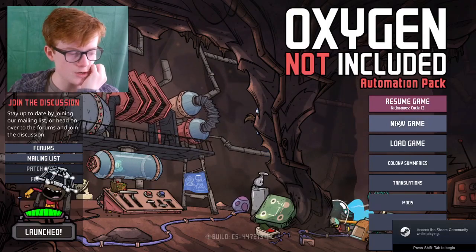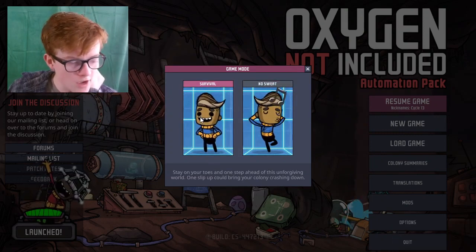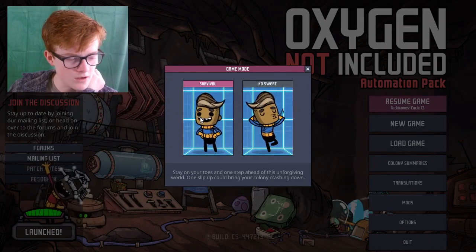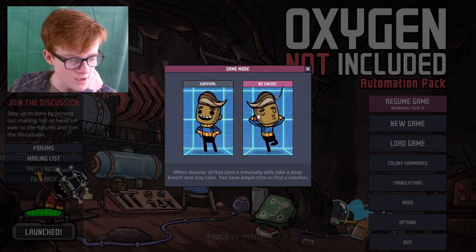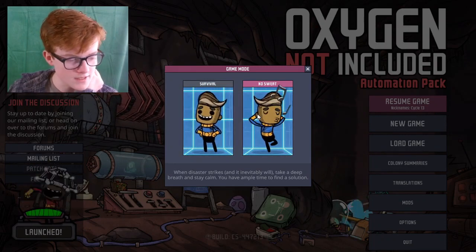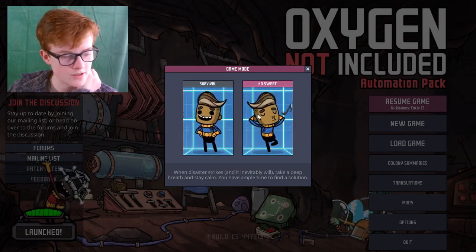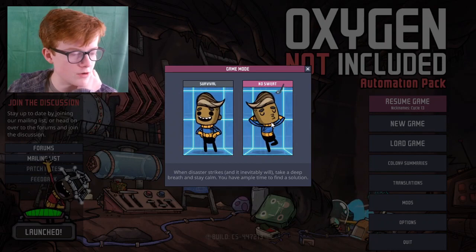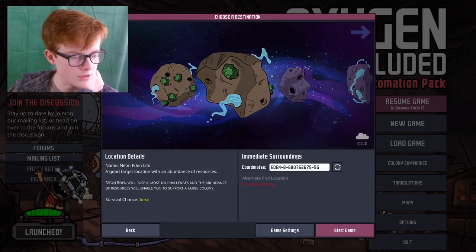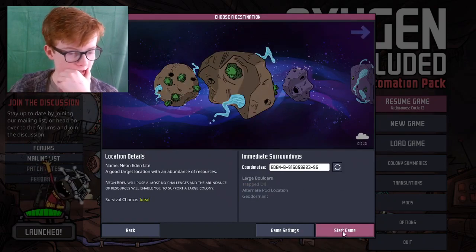Alright, we're gonna start a new game. No Sweat or Survival. Stay on your toes and one step ahead of this unforgiving world. One slip up could bring your colony crashing down. Or No Sweat. When disaster strikes, and it eventually, inevitably will, take a deep breath and stay calm. You have ample time to find a solution. You know, I'm a wuss, so we're gonna go No Sweat. Oh yeah, the mod also had these two asteroids. I'm just gonna go with this. Anyway, start game.